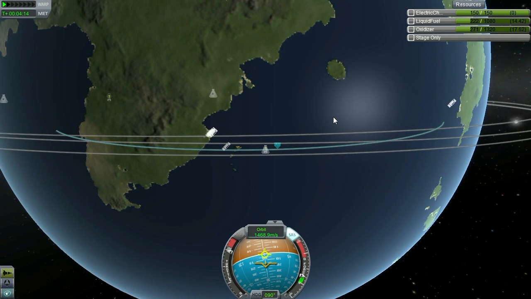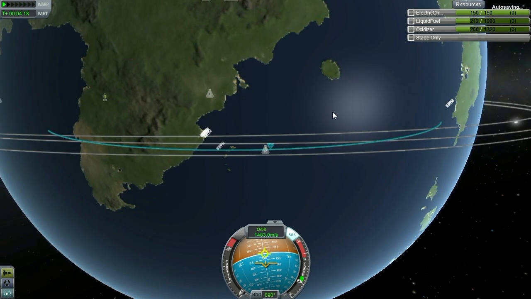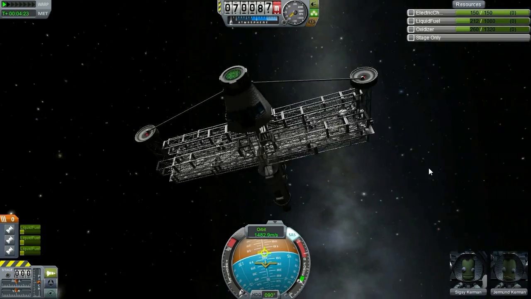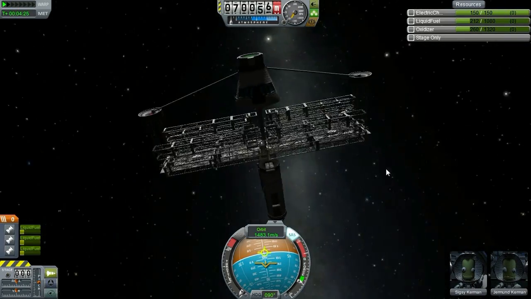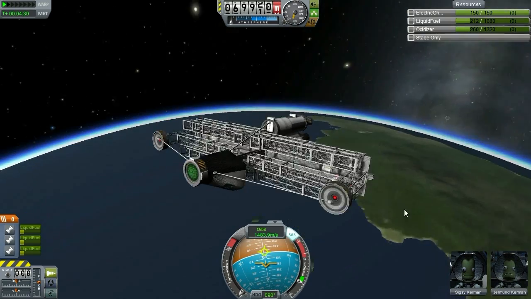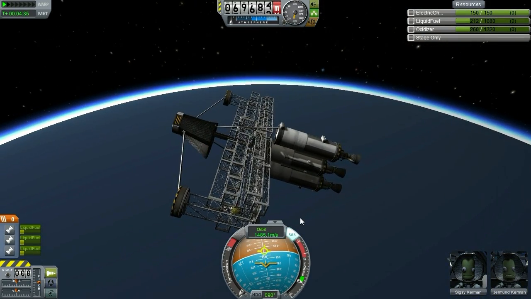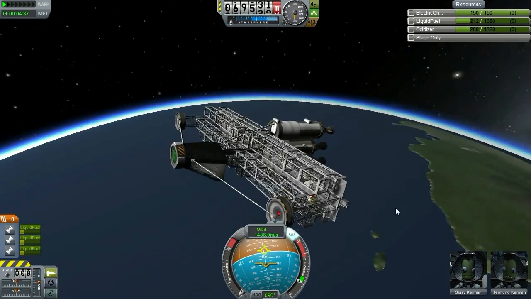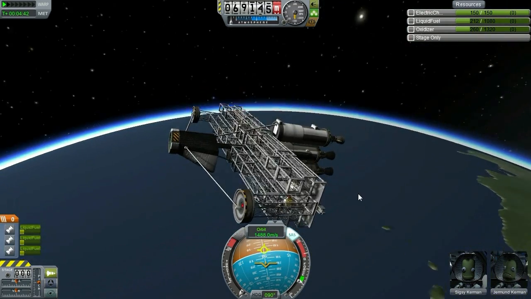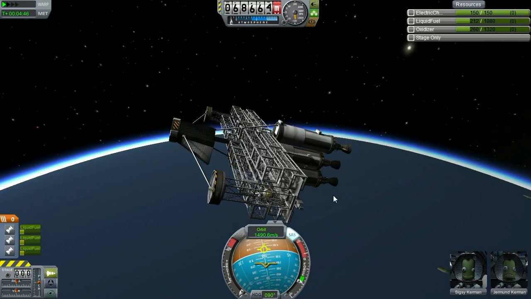So I'm going to cut it here, and I'm going to show you guys re-entry. Yep, that's what we're going to do. I don't think I have the chutes on this yet, but I will eventually have some chutes on it. Yeah, we're just going to see how re-entry goes. Which way are we going? We're headed that way. That seems okay. Should we turn it around? No, let's have him go face first into the atmosphere. Yes.